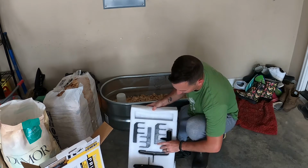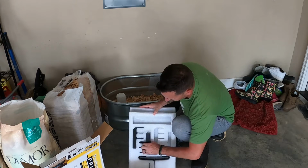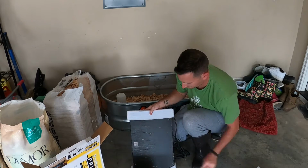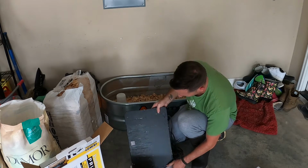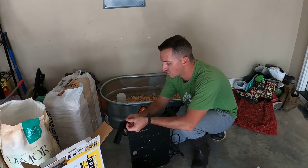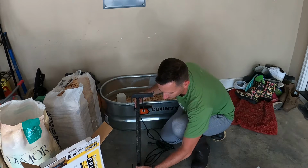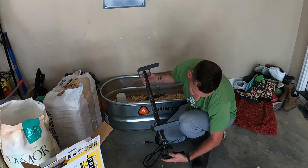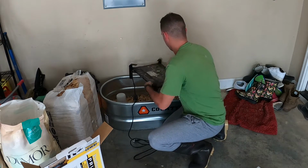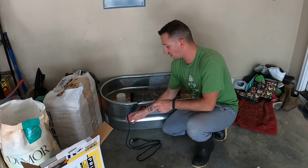And what we'll do is get the legs out. And then we'll pull this off of here. And because it's still warm outside, they won't need to be under this thing very much. So it won't have to stay on all the time. So that's all it is. You just take it, you set it up like that.